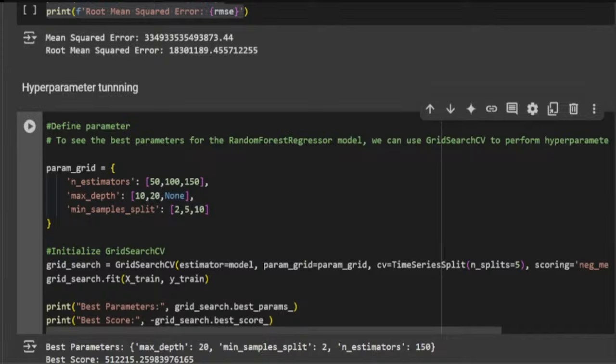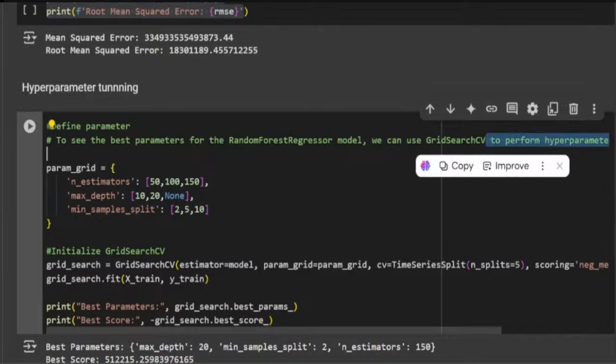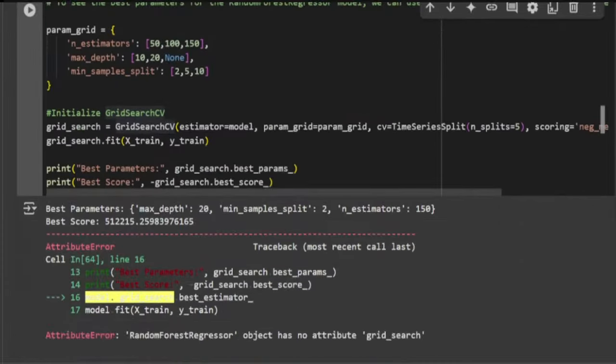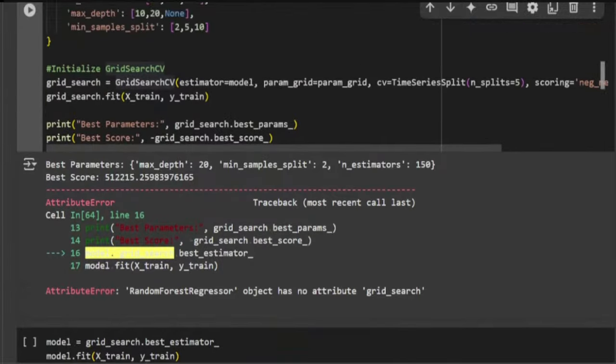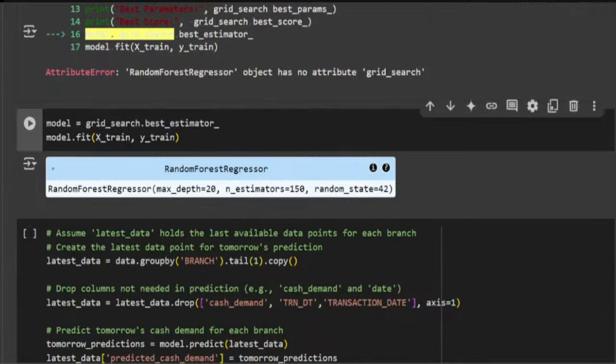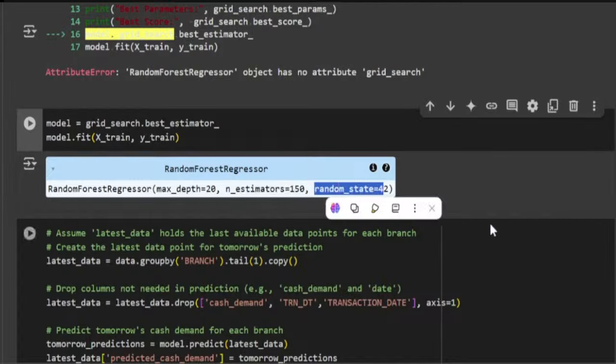But it's for us to see that, okay, let us assume we are very satisfied with our model. We want to see what is the best parameter we can use for the random forest regression model, as you can see here. So we have to perform what we call a grid search, which is basically to train different models and then compare. We're going to compare the models and get the best parameters, right? And then after we do that, we can see the one with the best parameter was max depth as 20 and estimators as 150, and we also have another reference as 42.